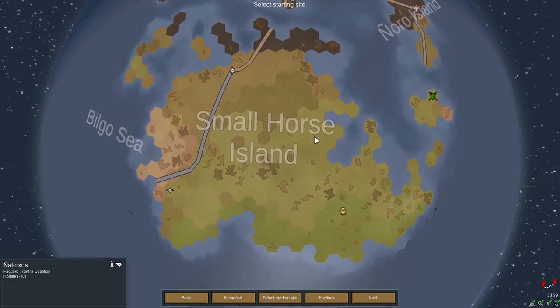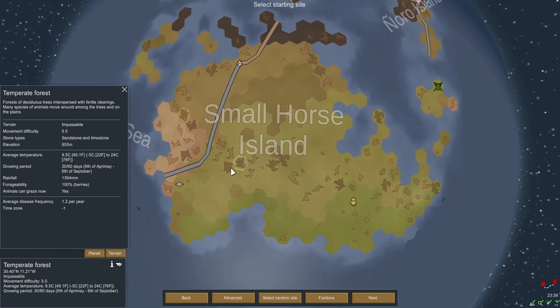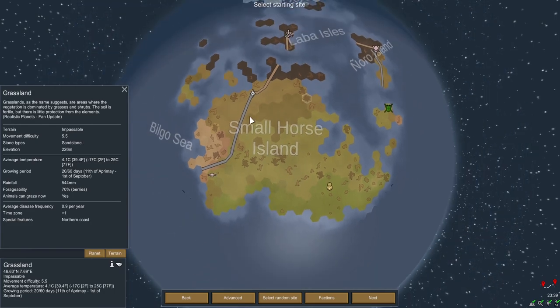Now, there is a caveat to this playthrough, and that is we have to choose impassable terrain. And I know what you're thinking, you fool, you can't play on impassable terrain. Oh, my friends, but that's the entire point of this particular playthrough. So we are going to go for any one of these impassable map tiles, which actually gives us a huge amount of options here.